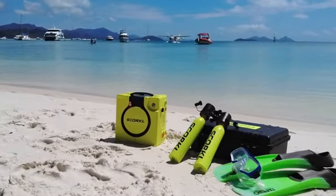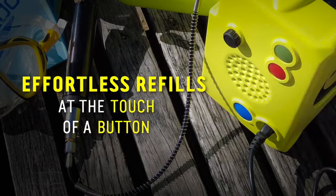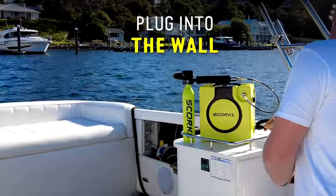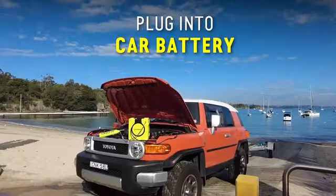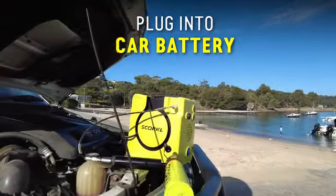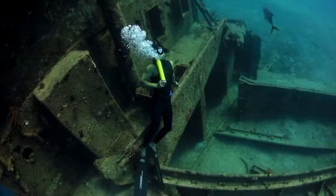This is the SCORKL electric compressor. Fills your SCORKL at the touch of a button. No pumping required. Just plug it into the wall or hook it up to your car or boat battery. That's it, effortless refill.